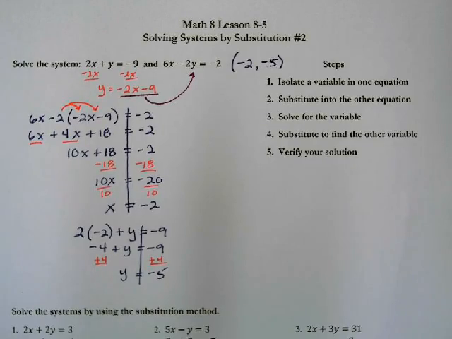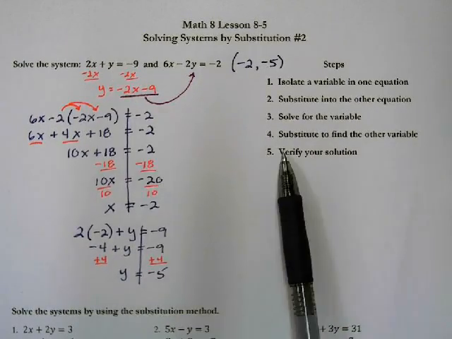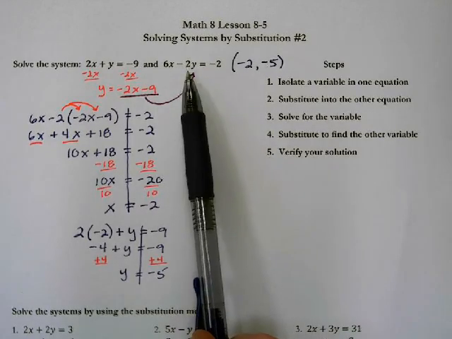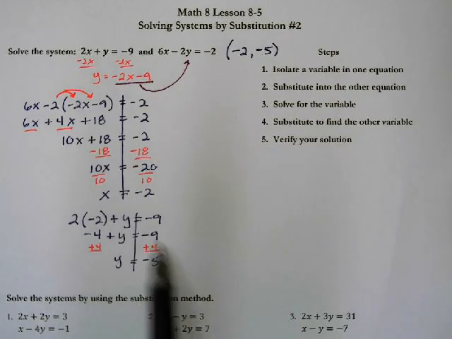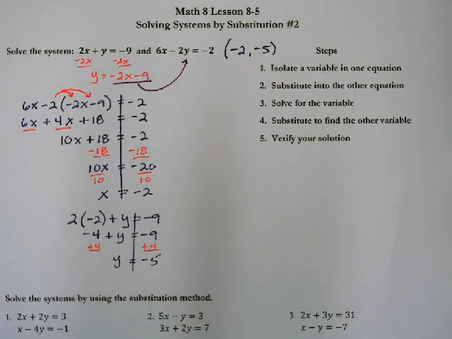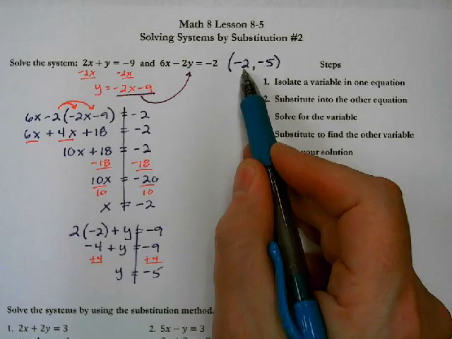Now remember, I just got done using this equation. So now that I'm on step 5 to verify my answer, I have to verify it with the other equation. I know it works for this one because I just made it work right here. So now I have to check this one to see if it works. So I'm going to plug negative 2 for x and negative 5 for y.